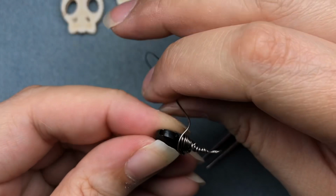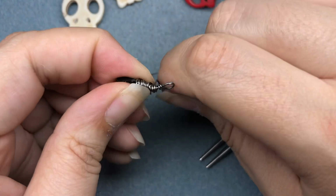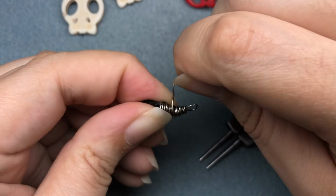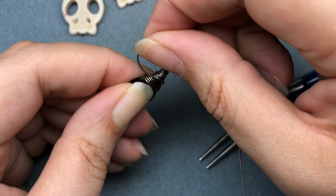He's a little skinny necked at the top. So I'm gonna come up and I'm just gonna fill in that wire wrap. This one is gonna be a little bit taller than my other one because it got away from me, but I don't care because it's very Halloween-y. It kind of looks like a witch's hat almost, you know? And symmetrical can be boring. But there we go. We've got them wire wrapped.